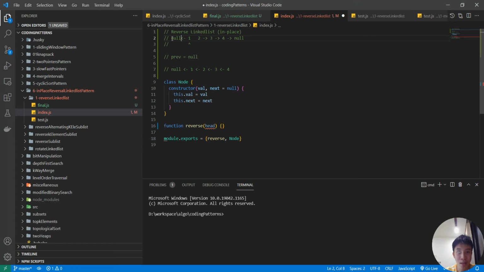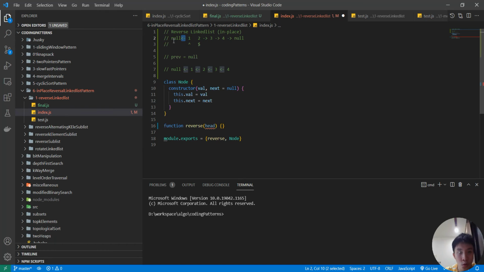So before changing the next pointer to the previous, we want to save the current next pointer. Then we point current's next to null, and we're done with the current node.